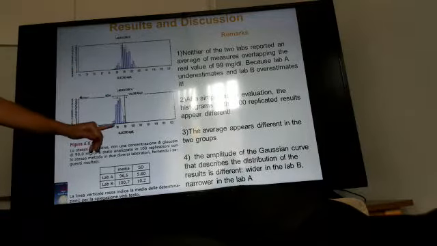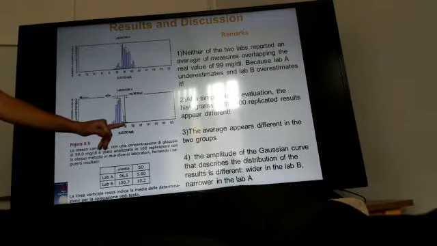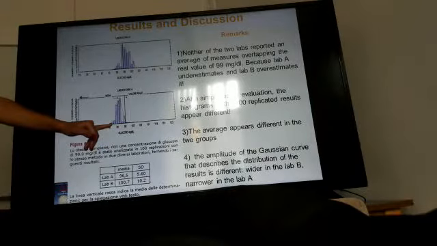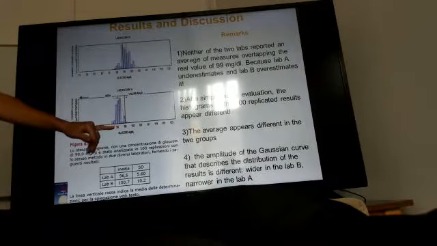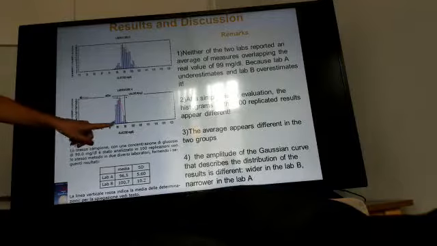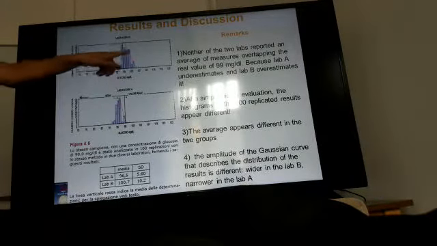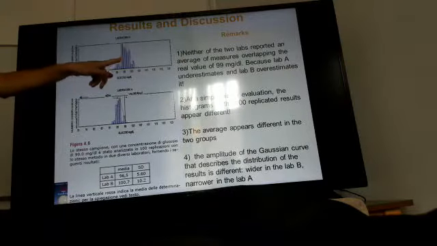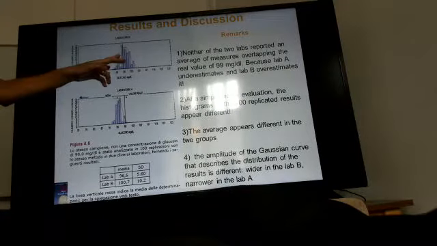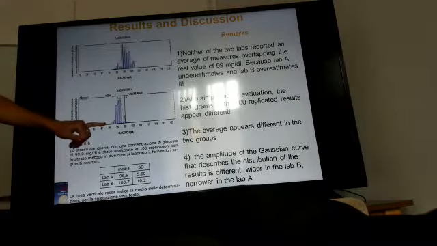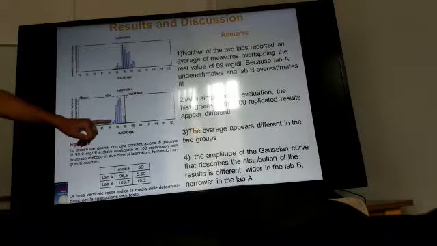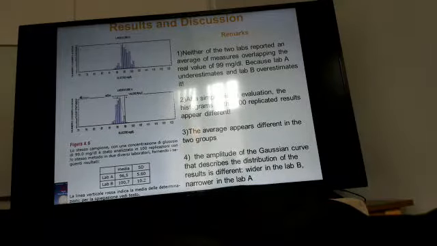In this case, this is the true value. All the measures are lower. So this method seems to us less accurate, because the values do not include the real value. Here, even if you have a distribution, you include the real value, so in some attempts you are nearer to the real value. In this case, you have a systematic underestimation, even if the values are more similar.